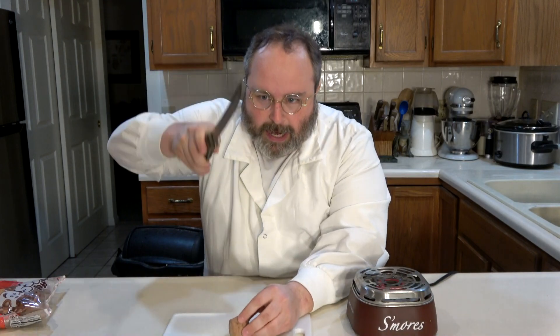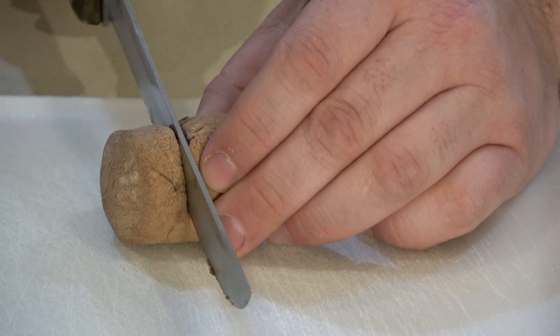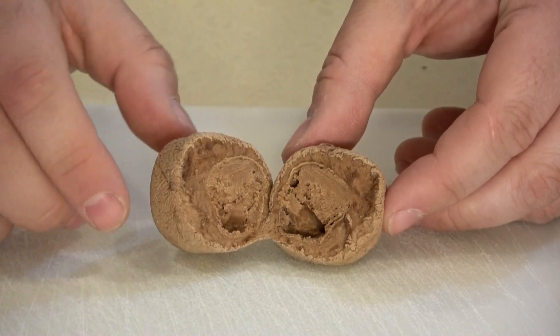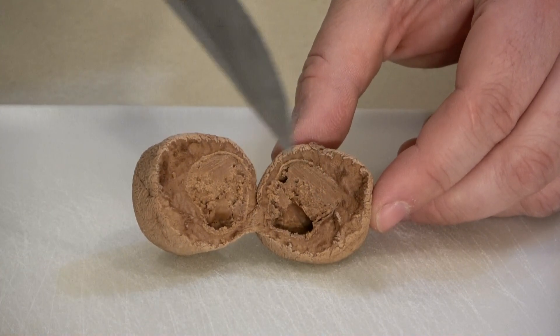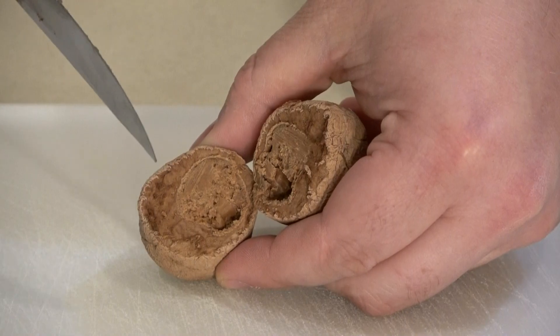We must dissect. Let's carefully dissect this chocolate marshmallow, shall we? Ready for the cross section. As you can plainly see, this chocolate marshmallow extends around the south side, and on the inside is the harder chocolate center. Perhaps it's easier to tell over here — hard chocolate with a little layer of marshmallow around it. Of course, what sort of s'more scientist would I be if I did not test this marshmallow taste-wise and texture-wise before we decided to turn it into a s'more?